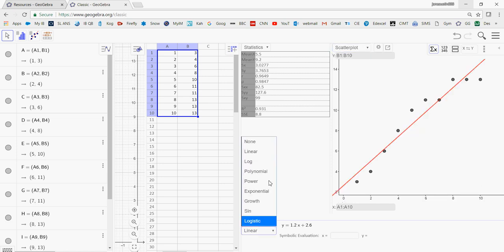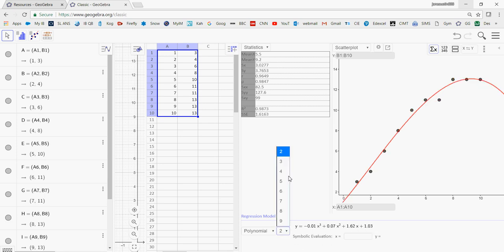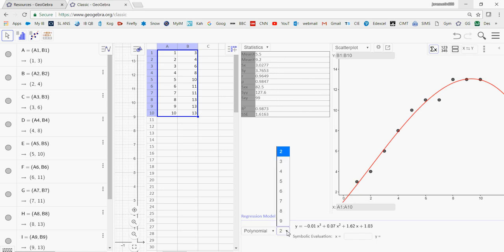So polynomial, degree cubic, I wanted degree 2. So back to a quadratic model. It doesn't seem to want to go to my quadratic model though, which is interesting. If that's the case for you, I would say just start this whole thing again. It doesn't seem to want to go back to a quadratic model for me.